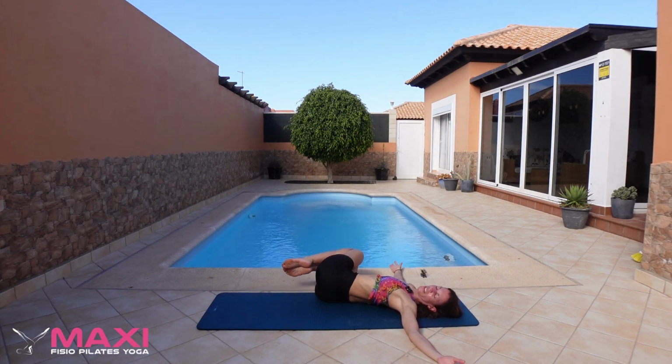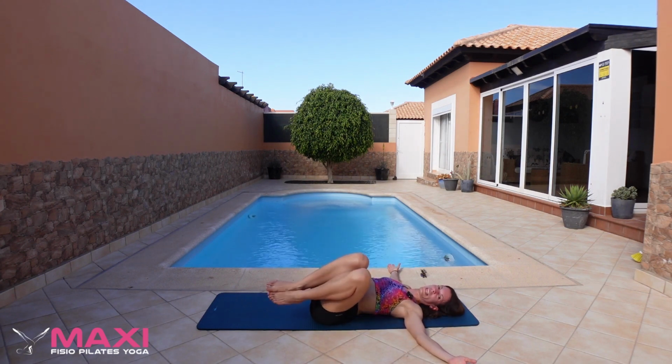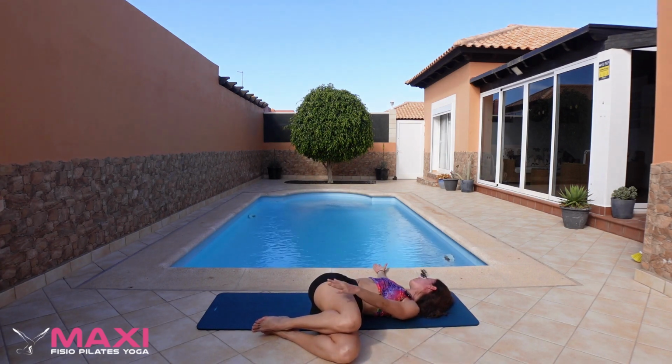Bring your arm back to the T if you had it on the bind. Again, keep the knees tucked in, use the strength of the core. And can you bring the legs now to the left, turn the neck to the right. And again, if you want to do the bind, left hand to the right knee or the right thigh. And again, breathe into the right side of the body. Nice and slow, nice and deeply.